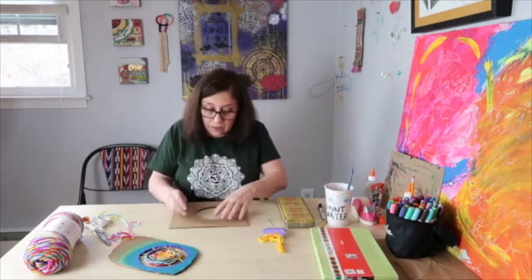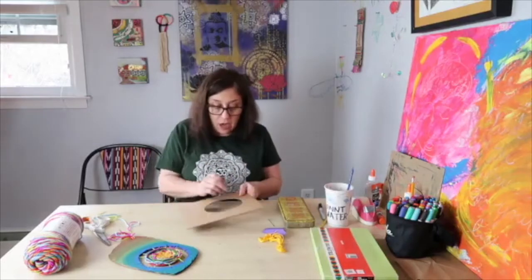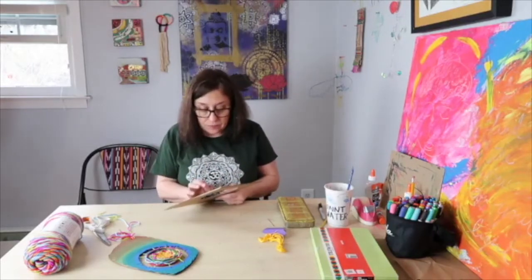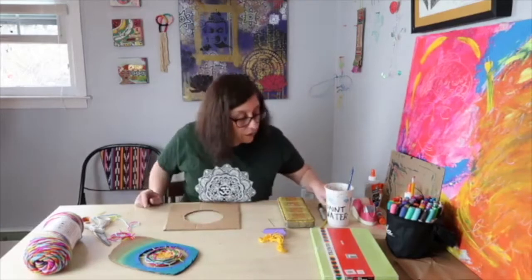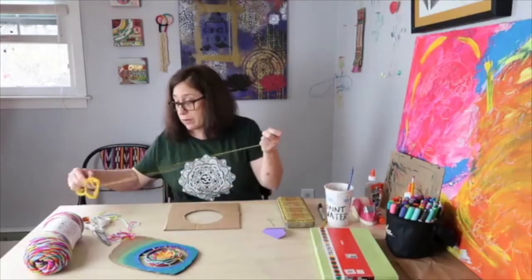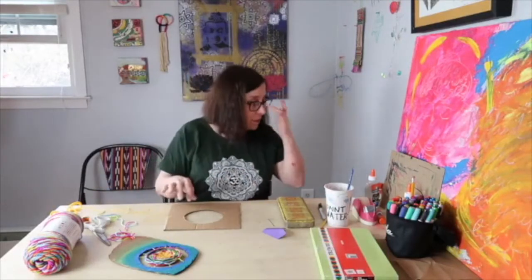Okay, so I have 11 holes and I'm just going to make sure that they're nice and wide. And I drew on this side, so I'm going to make this my front side. And now we're going to have to thread the loom. And I'm going to take a piece of, this is embroidery thread, but you can use yarn. I just want to use something that's a different color than the yarn so you'll be able to see it.